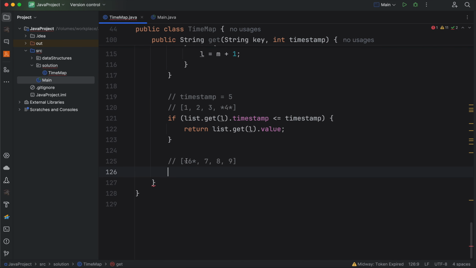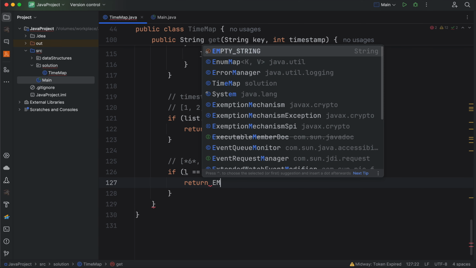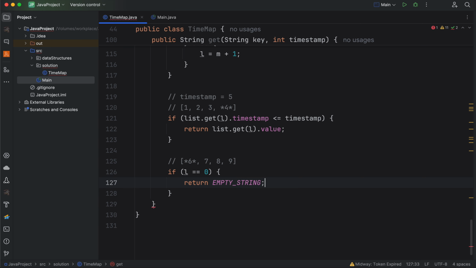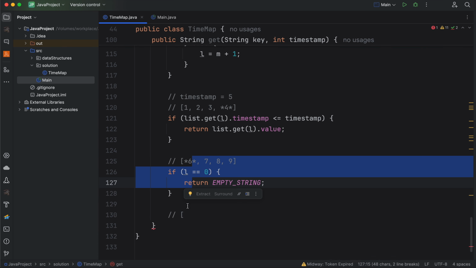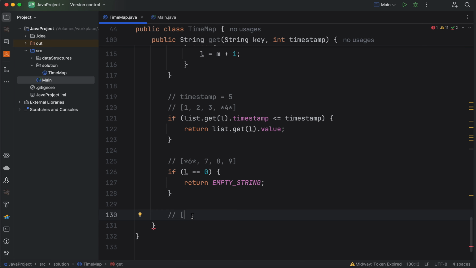That means that all values were added after this timestamp, and in this case we need to return an empty string if L is 0. So if L is 0, we will return an empty string. So those are the edge cases. And finally, I'll come back to this one. Let's just finish the implementation.